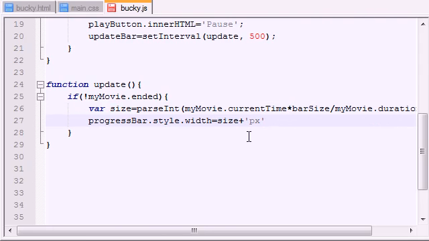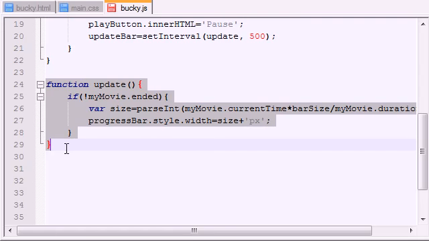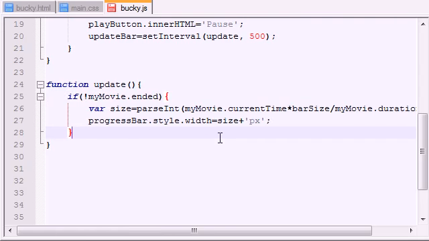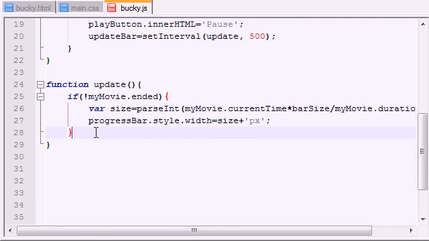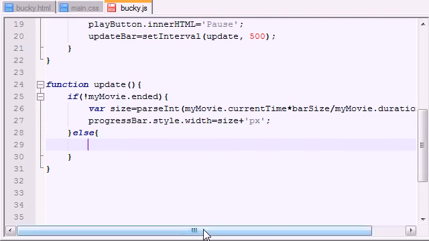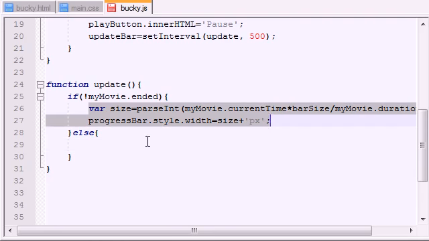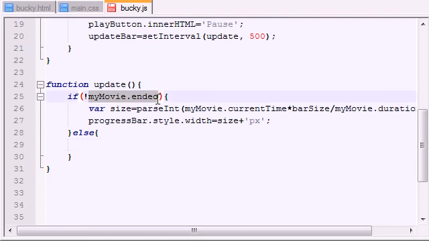And this function is going to get called over and over again. More likely than not, it's going to grow by like 1 pixel every second. So the size of this entire bar is going to change by 1 pixel. It's going to get wider and wider every second. So that is basically what happens when the video is playing. However, we need to set another bit of code. And let me make sure I didn't forget my semicolon. There we go. So this is what happens whenever the video is playing or whenever the video has not ended.